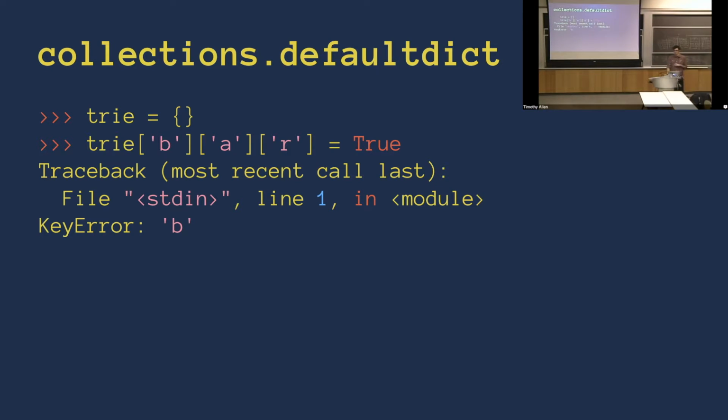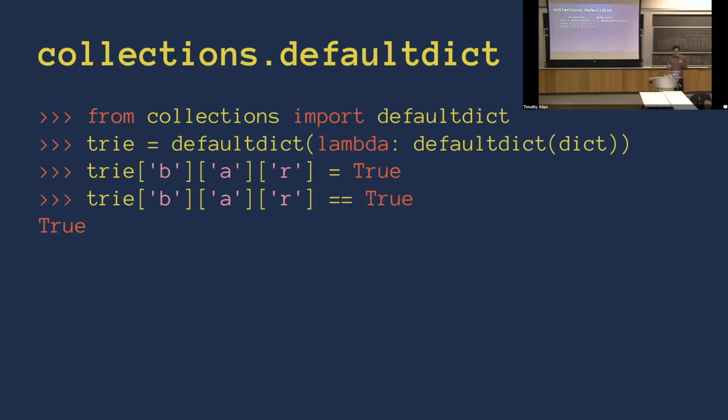So how can we do this with a defaultdict that we just learned about? Import defaultdict. We set the tree to be a defaultdict of a lambda. That's cool. Lambda is just a callable, right? It's like an anonymous function. So every time the defaultdict is missing something, it calls this lambda. And so I have the lambda calling the defaultdict, and the defaultdict contains that callable as a dict. So I get a defaultdict of a defaultdict of a dict. So that works. I can set tree['b']['a']['r'] equals True, and it works. Tree is in my dictionary.